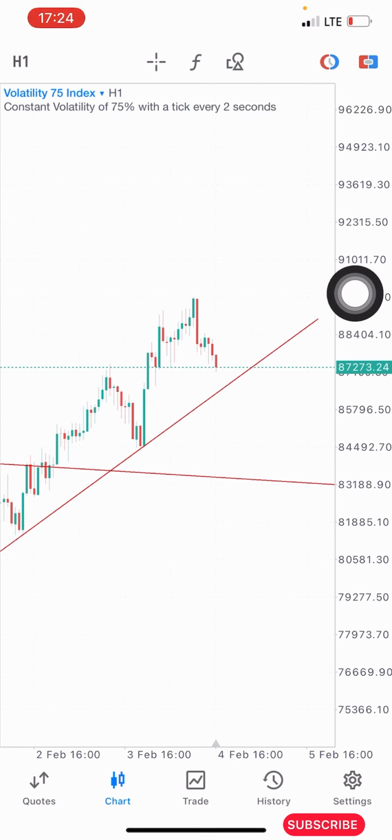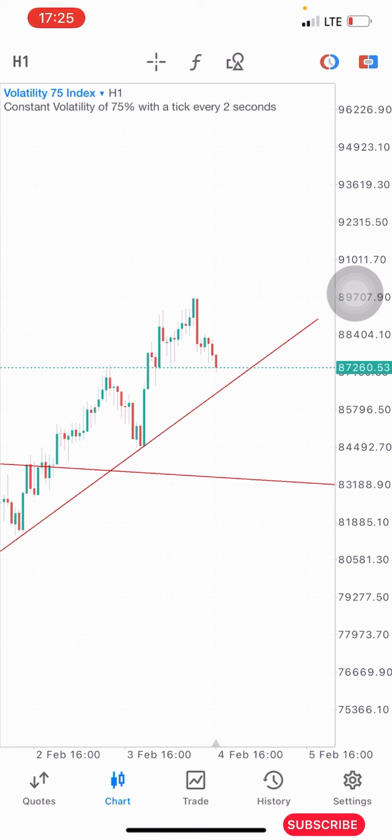All right, so now you know that the market is heading up, right? So any trade we are taking now is going to be a buy trade, right? So we know the direction of the market now. The market is going up, right? So any trade we are looking for now is going to be a buy trade. Why are we going to be looking for only buy trades? It's going to limit our losses, right?